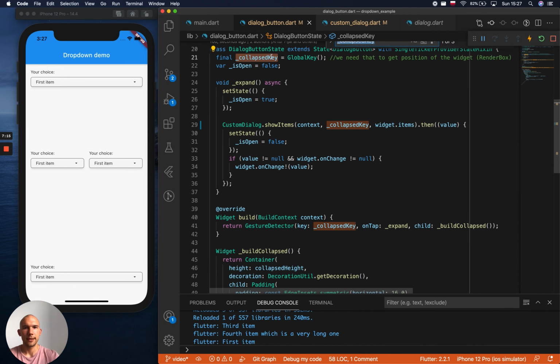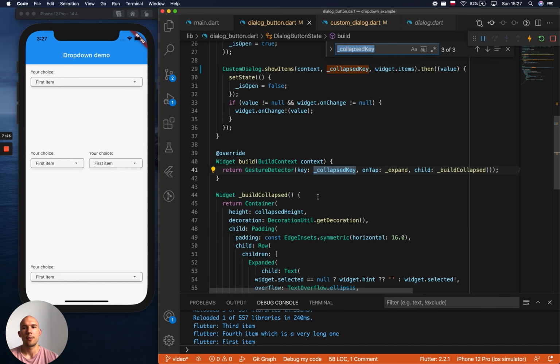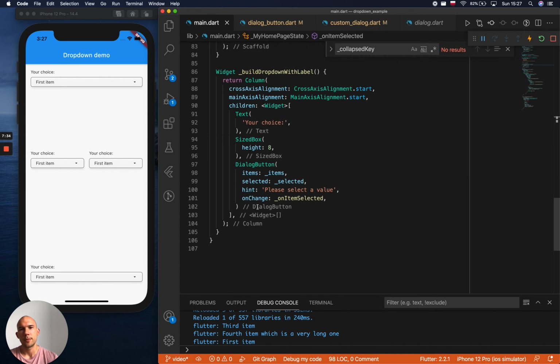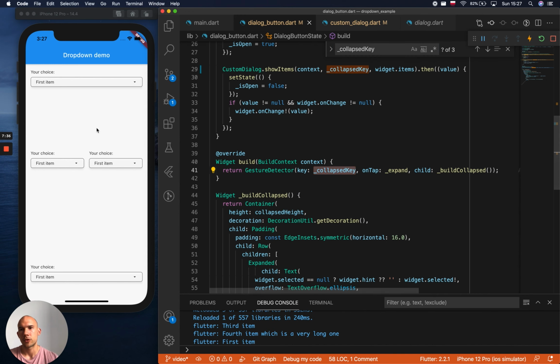And that key, as you can see, is assigned to a gesture detector. I mean, it's right on the top of the tree of that dialog button. So we add labels in the main Dart, so that's not a problem. It will be only the button, and that key is assigned to the highest widget in the widget tree of that dialog button.